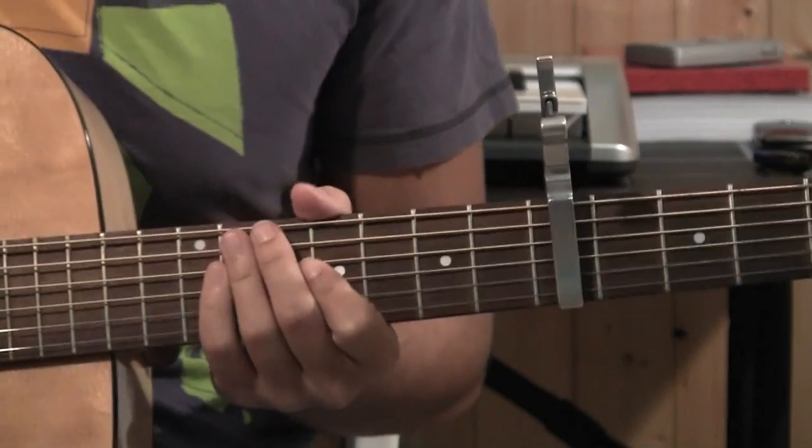Hey guys, this is a lesson for Soul Meets Body by Death Cab. Now this song is really easy to learn, so it's great for beginners, but it sounds awesome when you play it, so it's just a great song. It sounds good, and it's easy.